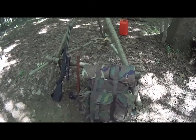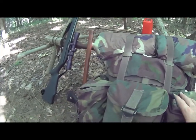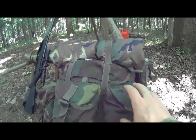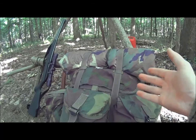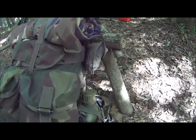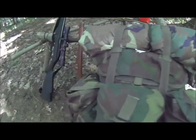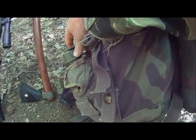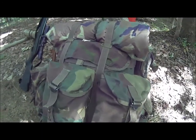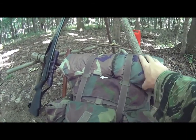Okay, so on this trip, I tried to pick some gear that I don't take out very often. So you see I've got my Alice pack here, and it's been a long time since I've consistently used one of these just because they're so heavy and they don't actually pack as much as most of your other packs. But you see kind of how I've got it set up. I've got my compass here, two canteens, one on that side, one on this side, one quart canteens. Both of them have the canteen cups, and I've got my Helikon poncho here. This is going to be my shelter.